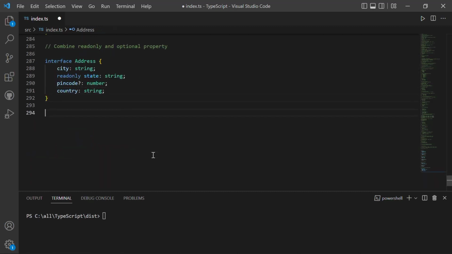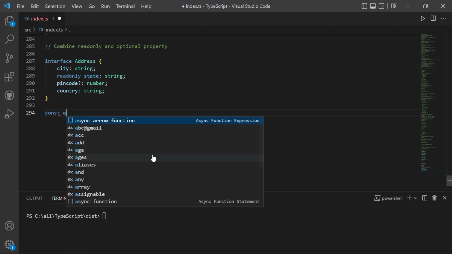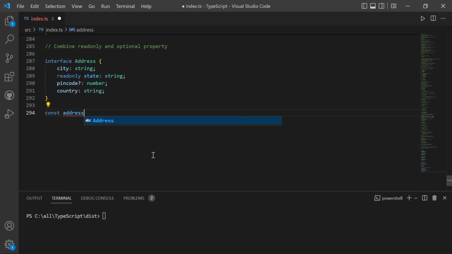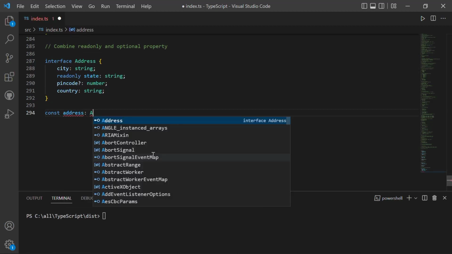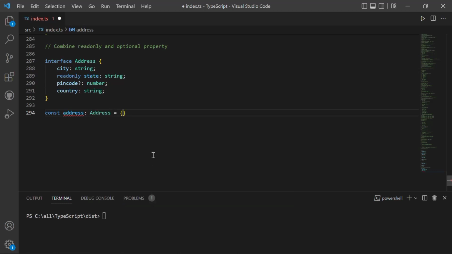So to create a variable, let's say const address, which is of type Address, and then we have city, right? So let's say it's Mumbai, and then we have state, which is Maharashtra, so I'm just writing MH, and then we have pinCode.